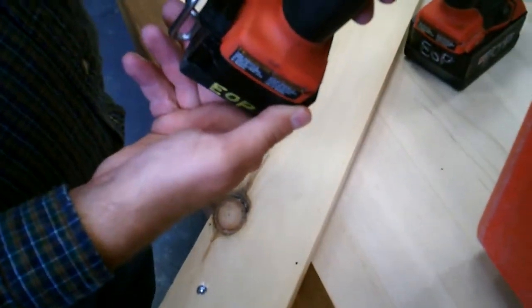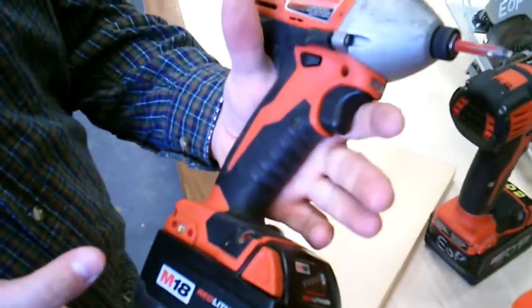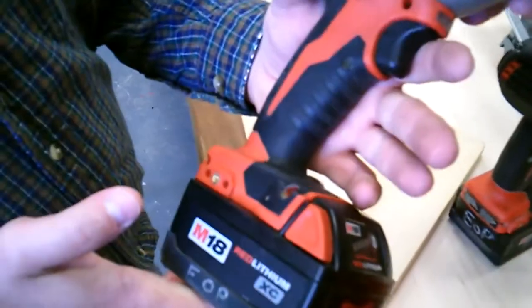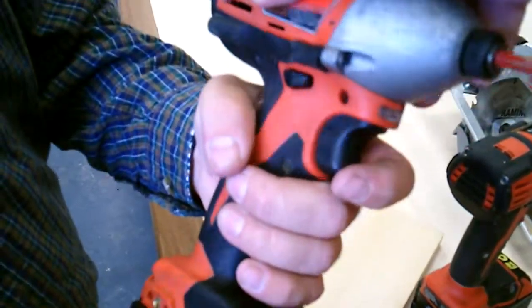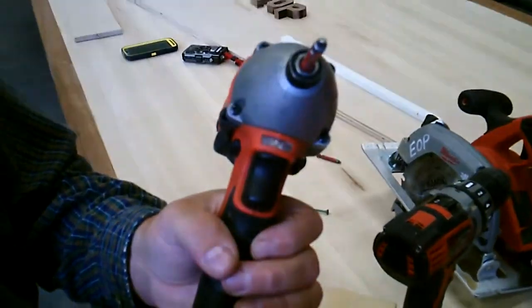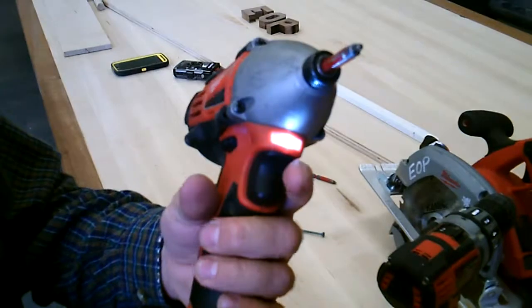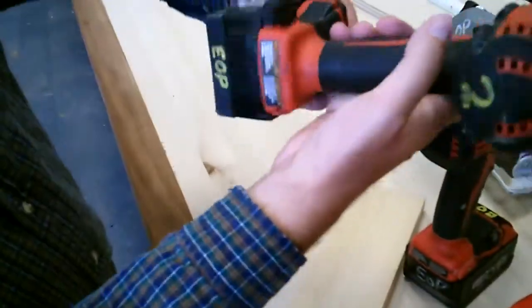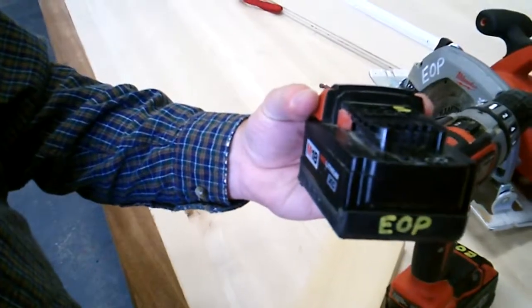So it's basically a self-explanatory tool for putting screws in wood. When you store this and you're going to put it away, you put this lever here that my finger's on halfway, so it's halfway between forwards and backwards. So if Mr. Leduc pulls the trigger now, nothing will happen but the light comes on. And if there's no charge on the battery, pull it out and put it back where it's supposed to go.